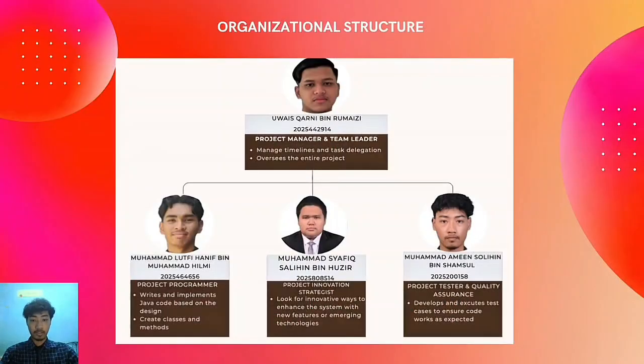Our organizational structure consists of 4 specialized roles to ensure high project quality. First, Waskoni bin Rumaizi is our project manager and team leader, responsible for managing timelines and overseeing task delegation. Next, Muhammad Lufi Hanif bin Muhammad Ilmi acts as our project programmer who actively wrote and implemented the Java source code based on our system design. I, Muhammad Amin Solihin bin Shamsul, serve as the project tester and quality assurance, executing test cases to make sure the program functions exactly as expected. Finally, Muhammad Shafiq Salihin bin Jose is our project innovation strategist, looking for innovative ways to enhance the system features.